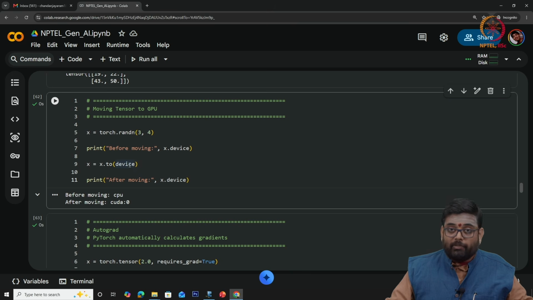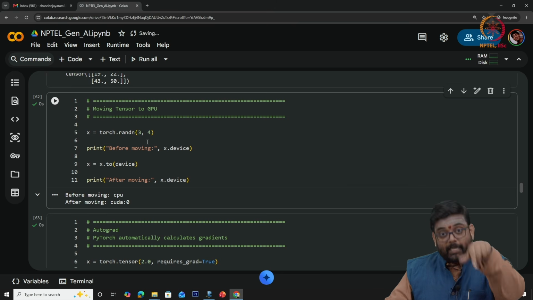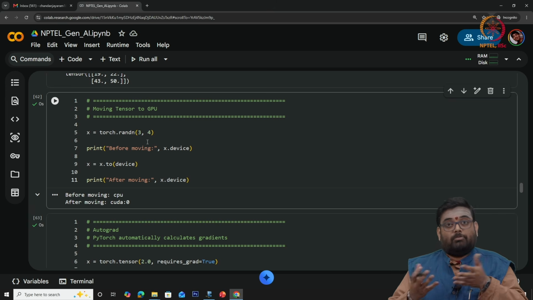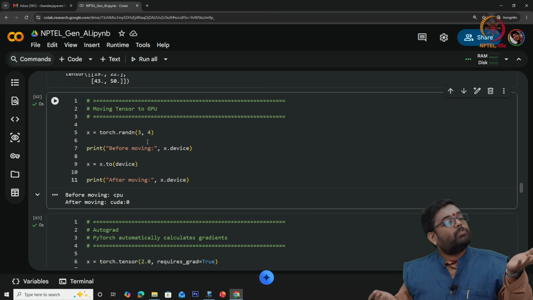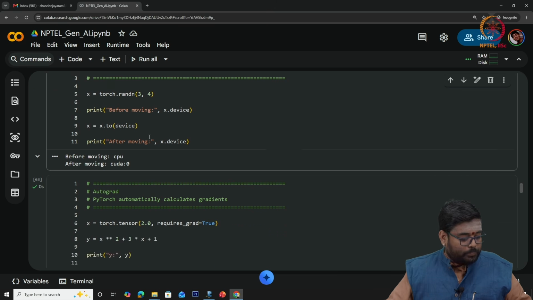Okay. Now whenever we want to perform any operations, all the needed things have to be there on the GPU. Okay. And sometimes if you have multiple GPU cards, it has to be there on the same GPU card. Okay. Now consider that you have a system with 4 GPU cards, your model is on one GPU, your X is on another GPU, your Y is on another GPU, it will not work. Okay. All of them have to be there on the same GPU card, unless there are ways of doing it, but this is the standard procedure that we use.